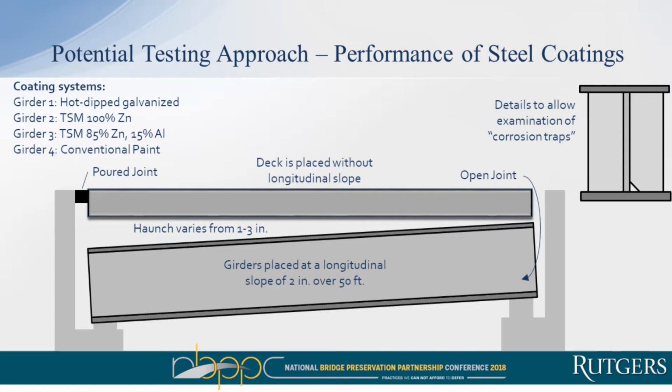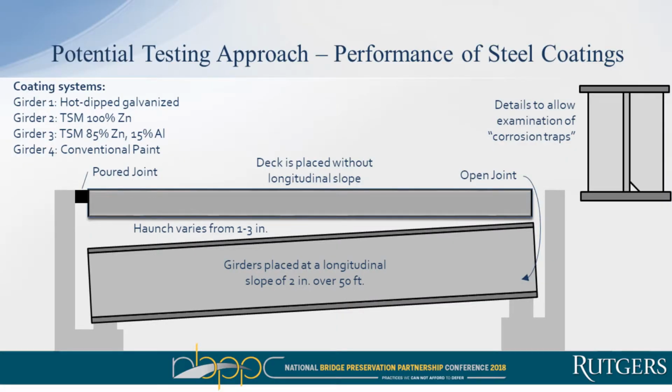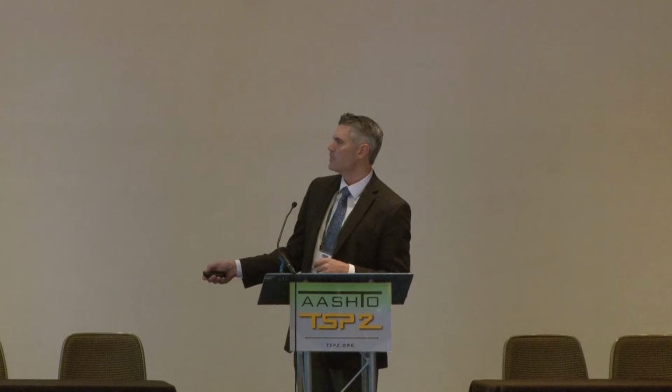This is something that came out of some discussions at Federal Highway on the effectiveness of metallizing systems in this particular detail. So the idea could be: leave a joint open so a lot of the de-icing chemicals will come back and deteriorate the ends of the girders, use 4 different coating systems on those girders, and conceivably look at a lot of different repair techniques for girder ends as well. And having some slope, that's about the maximum slope we can get. The top of the bridge has to be flat, so we have to vary the haunch from 1 to 3 inches to get this 2-inch slope over 50 feet.